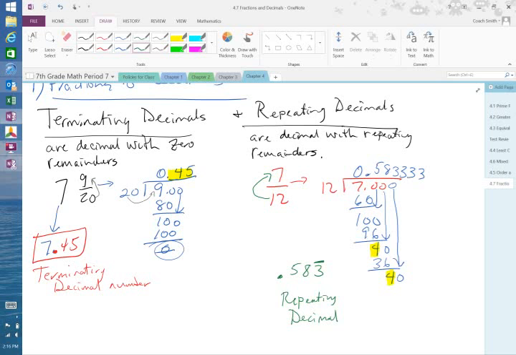Jeswa? How do we know when we've gotten to the repeat number? When the digits start repeating, like 3, 3, 3, 3, 3, you just carry it out till the digits start repeating. If they don't repeat, then you keep going until they do or until it ends up with a zero remainder. One of two things is going to happen. You're either going to come up with a remainder or digit that keeps repeating, or you're going to end up with zero as a remainder. And so you go until one of those two things happens.